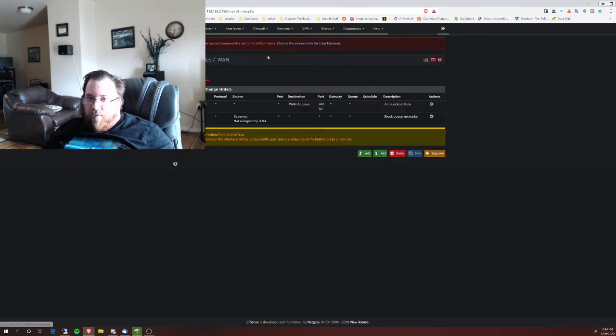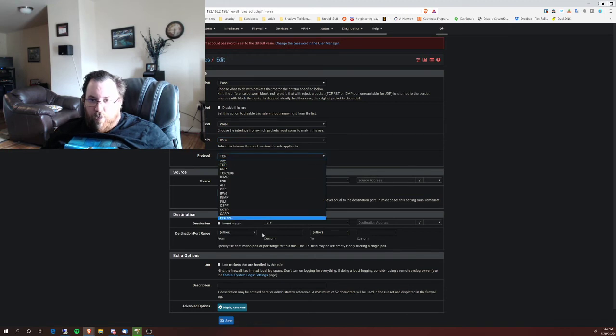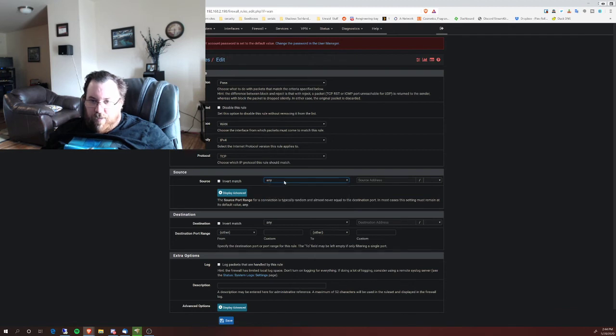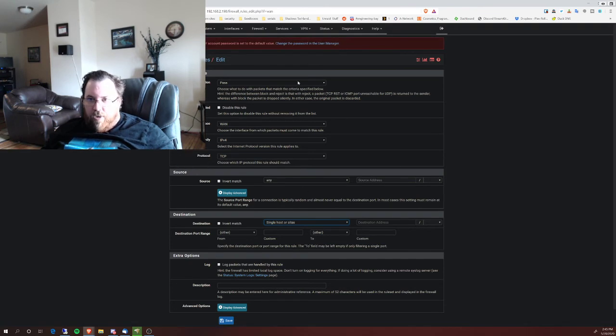or if you just want to do basic firewall rules, you can just go into Rules. Really, really simple. You just hit Add. You're going to hit Pass, the interface that it's for. Do you want IPv4 or IPv6 or both? What protocol would you need? The source, which in most cases is probably Any. And then you can do either a whole entire network or a specific host if you need to. Then you put in the IP address, the port, description, and then just click Add, and you're good to go. Don't need to reboot or anything of that nature.